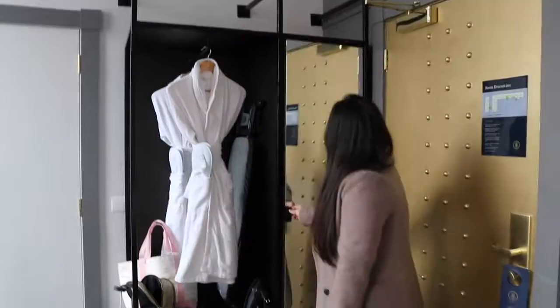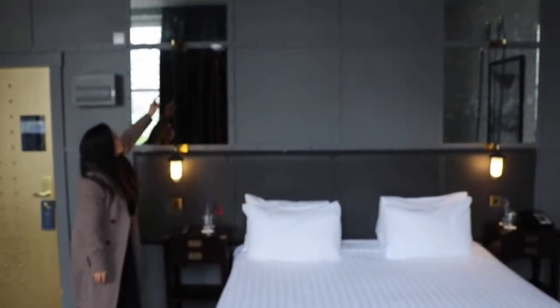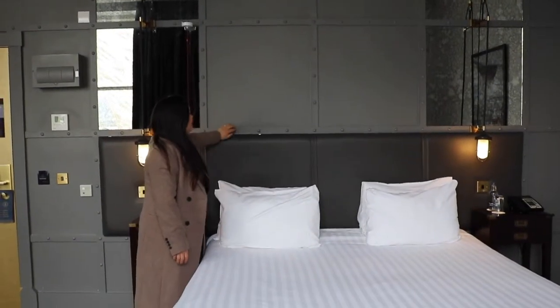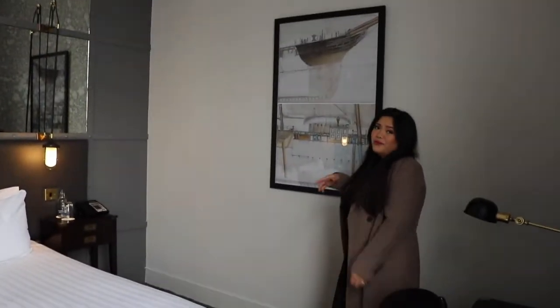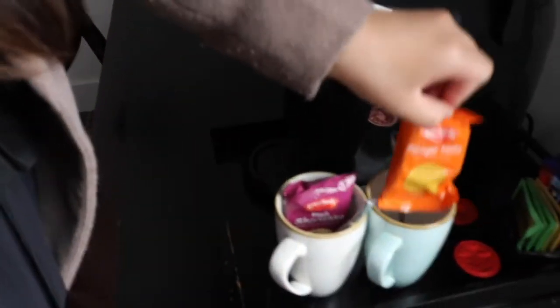Bathroom, some slippers - and what's inside here? Typical. And then let's move over here to the bed area. We have this really nice hanging plunge. I love how they look like it's metal but it's not - it's all wood. And this is a king size bed. Over here we have a nice paint thing - very nice, gorgeous. We got this nice table and a coffee area. We got some shortbreads and ginger nuts.